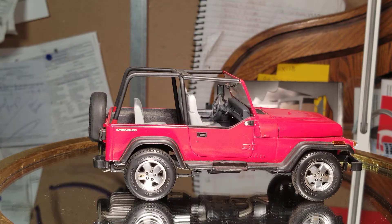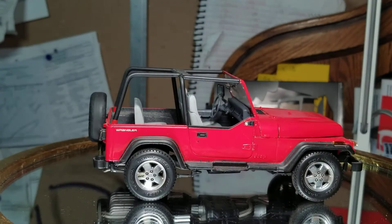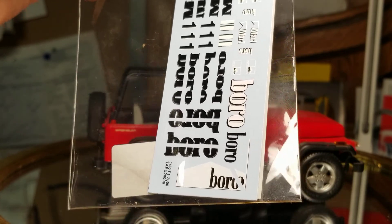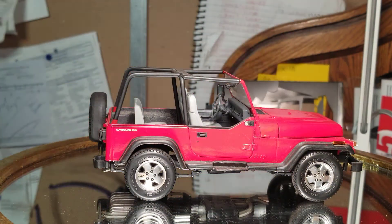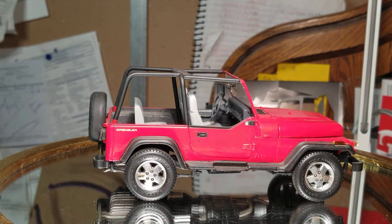Yesterday afternoon I did the Formula One car — where did I put that? So I do have a set — I guess when I ordered them I ordered two, just in case something like that happened. I actually have two of the F2000 cars. I toy with the idea of building another one for myself, but I just don't know if I want to go through all that carbon fiber work. And I found, when I was putting that Studebaker truck away, a Top Studio full blown detail set for the F1 2000.